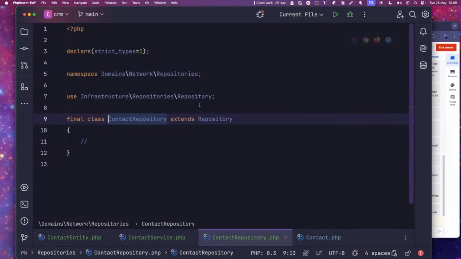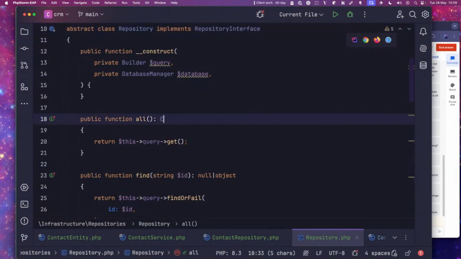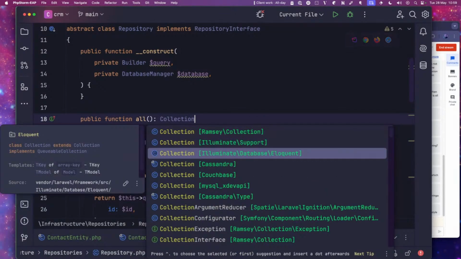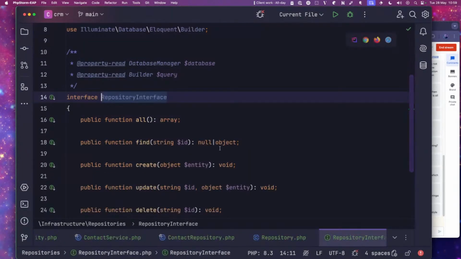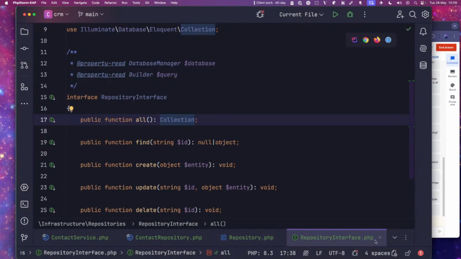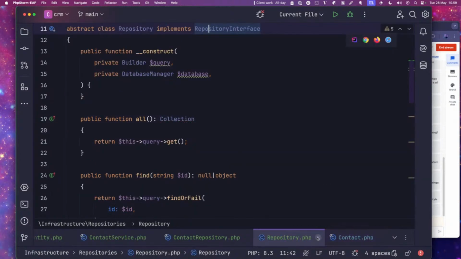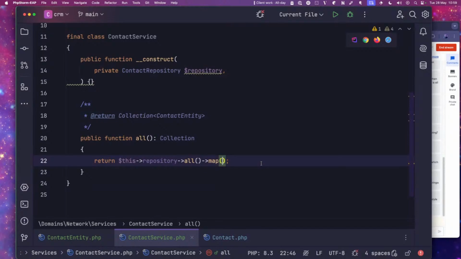Okay, come over to our repository a second. We want to return a collection there as well. There we go, fix that up. Now we can do this.